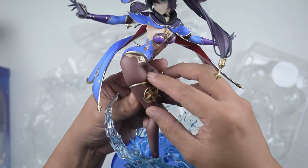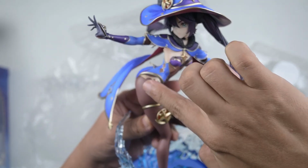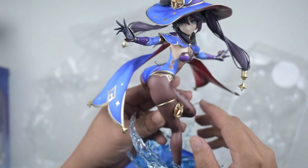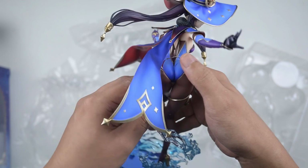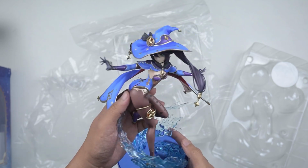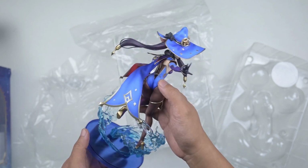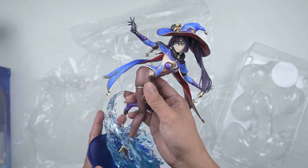Like for example, the band here, you can see that it holds the thigh. The band pressing on the thigh, the flesh going in, it's nice. Armpit, breast, ass, everything looks nice. So overall, great figure again for a Genshin Impact character, and this is by Wonderful Works. So if you're interested in this figure, I guess, well, it's a good buy.